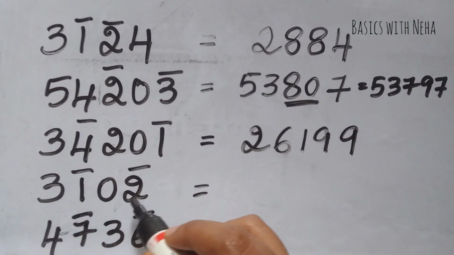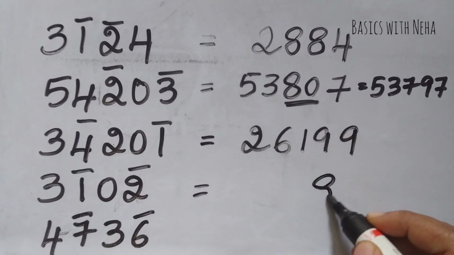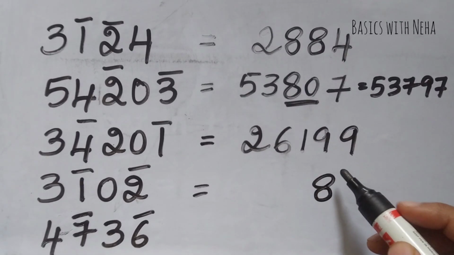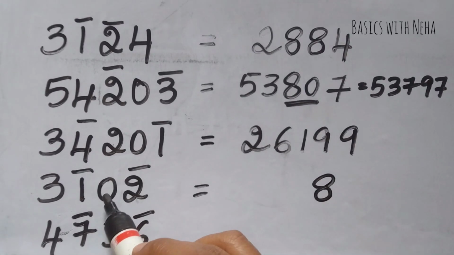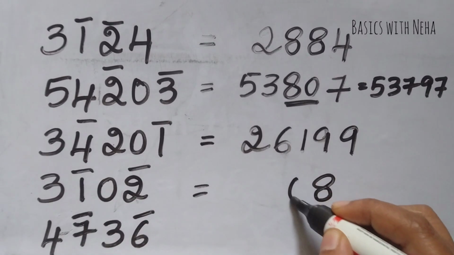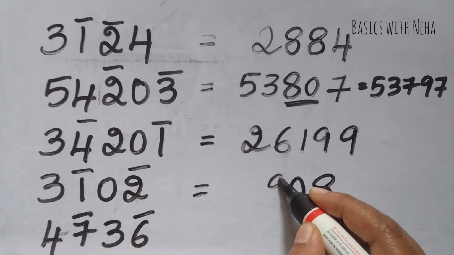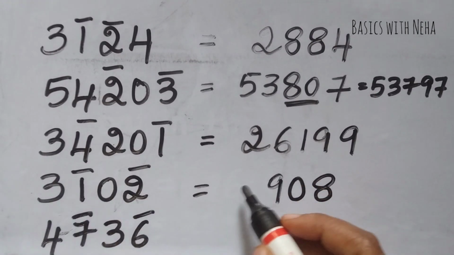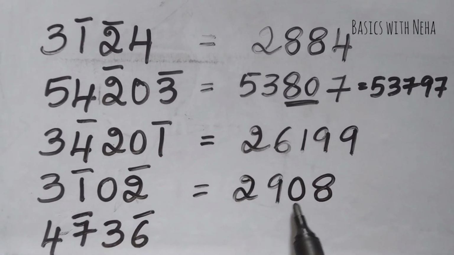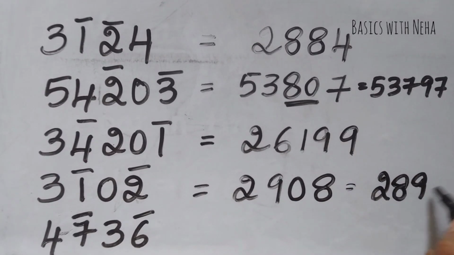3, 1-bar, 0, 2-bar. 2-bar, I have to decrease it by 1, which will be 8. After that I have to decrease by one number, but I have a bar. So what I can do is take the 0 as it is. Now 1 on 10 will be 9, and then 3 you have to minus 1, which will be 2. But here I have not decreased yet. I have not decreased one number. So my final answer will be 2898.